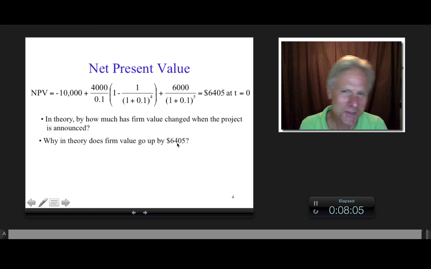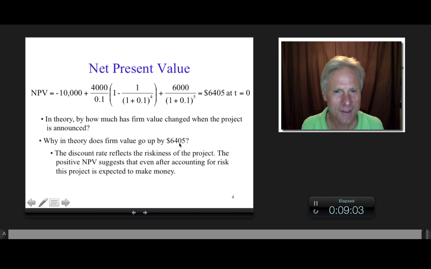And so the first point to make is that this in theory, this firm value in theory would have gone up by $6,405, assuming the markets are efficiently priced or it's reacting in an efficient way. But there's still a little bit more depth, right? And the additional depth is that this $6,405, does it take into account the riskiness inherent in the cash flows? It does, right? I mean what it's basically saying is, look, even after we account for risk, there's still in a sense a gain of $6,405.